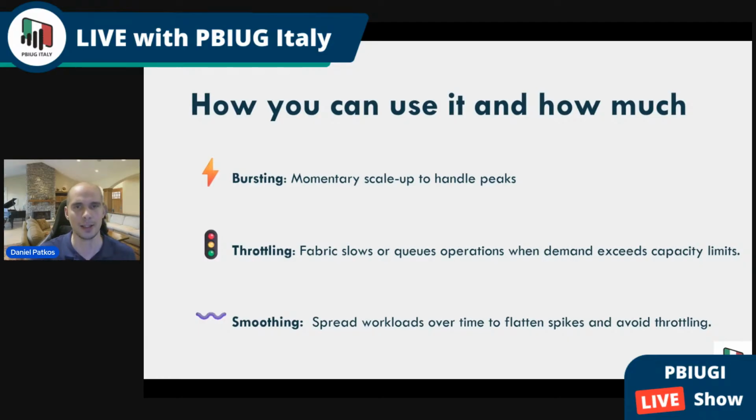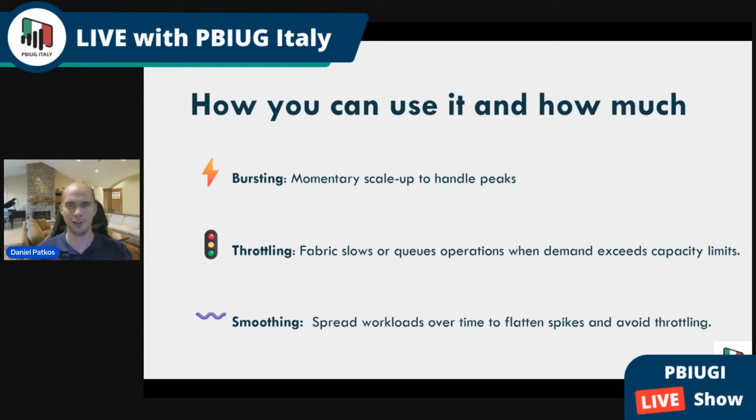Yes. So Alessandro asked the question whether it's possible to automatically or programmatically turn off the capacity. Yes, I'm going to talk about this part a bit later at the end of the presentation, during the architectural recommendations. Thanks for the question.